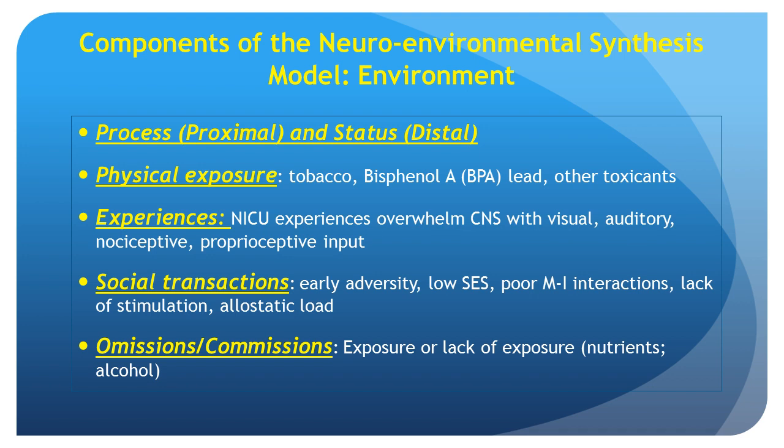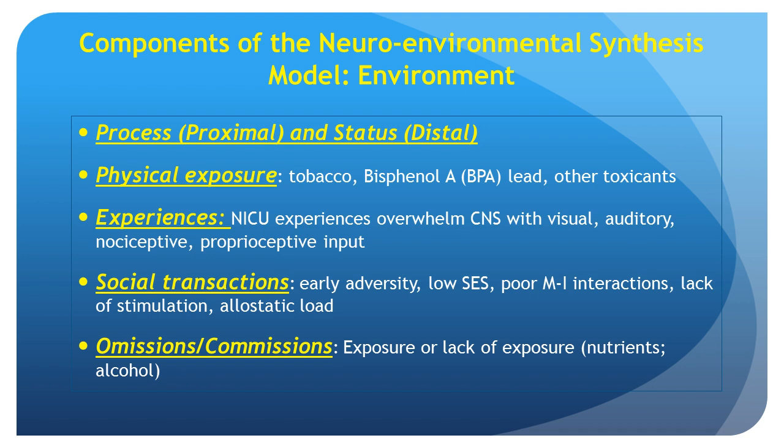You have experiences that could be negative. The NICU experiences overwhelm the central nervous system of a very premature infant with visual, auditory, nociceptive, which means pain, and proprioceptive input. Social transactions can affect brain development, such as early adversity, low SES, as I mentioned before, lack of stimulation, and the overall allostatic load. And there are omissions and commissions, exposure or lack of exposure.